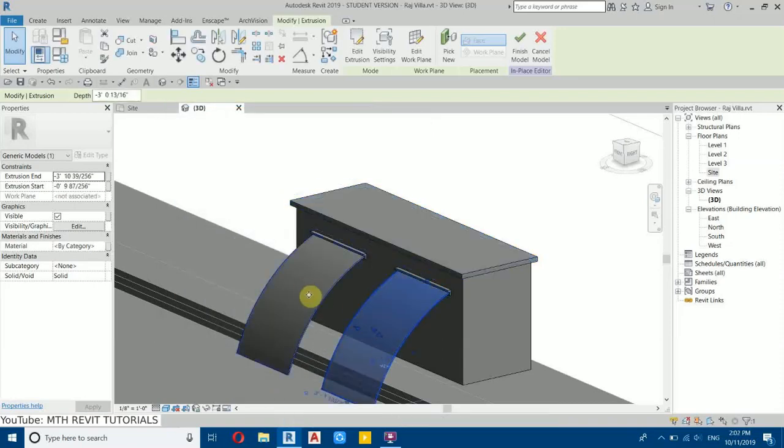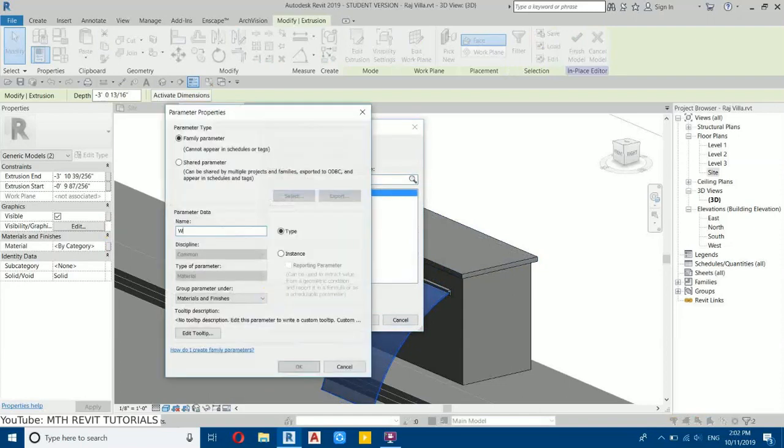Okay, and now select these two extrusions, and then click here again, create new, and let's call it fountain water.